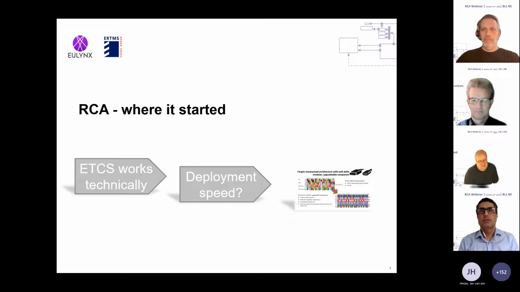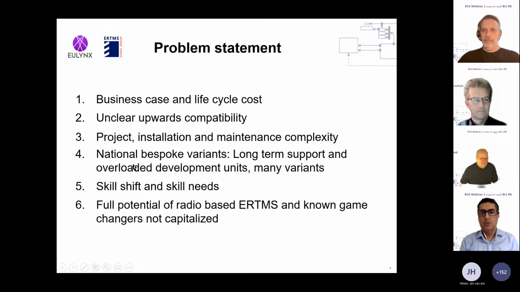And the solution for that was, as Michel already explained, a reference CCS architecture, which means a reference for how to optimize. The basic idea behind that in the beginning was that we, of course, need to have a much better business case. We want to improve the deployment speed, and this means the deployment should have a much higher payback. We should give more assurance to the investors that what they do, for example, on the vehicle side, is really upwards compatible, that it is safe for a long time, can be upgraded, so that he is willing to invest and to connect.